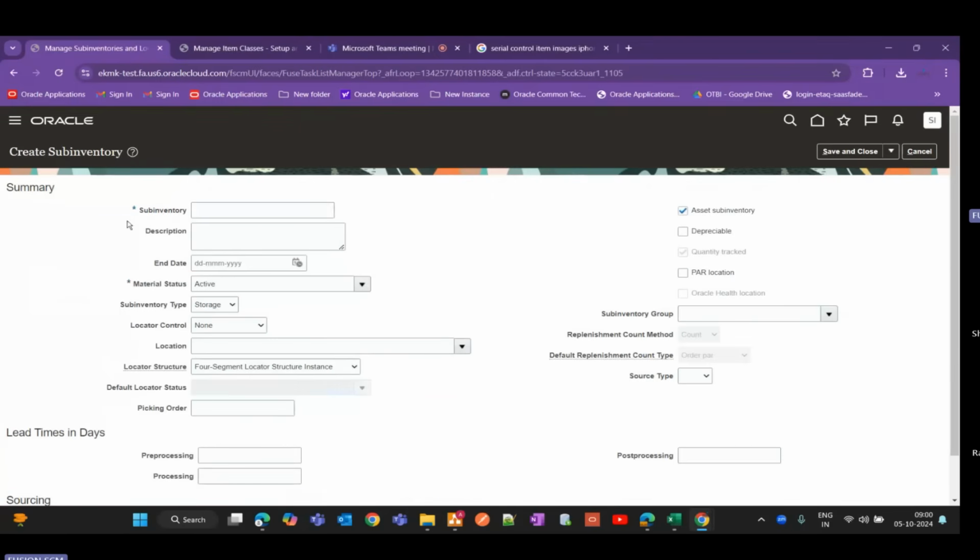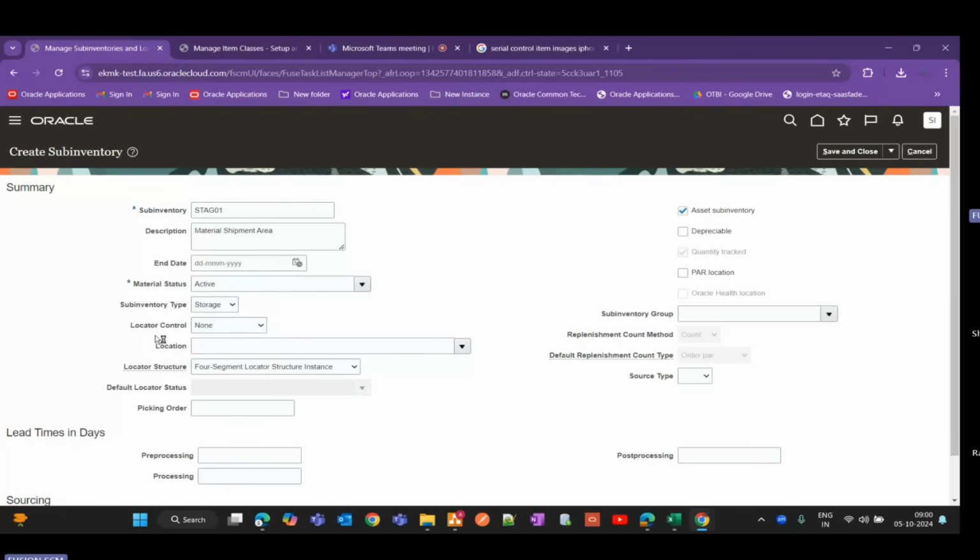So we have defined that. Now for the staging, we'll say stage 01, or we can say material shipment area.